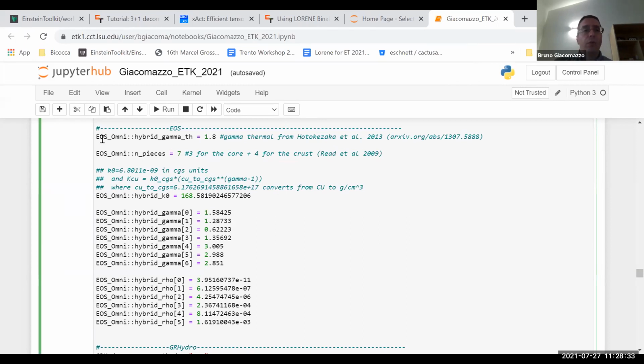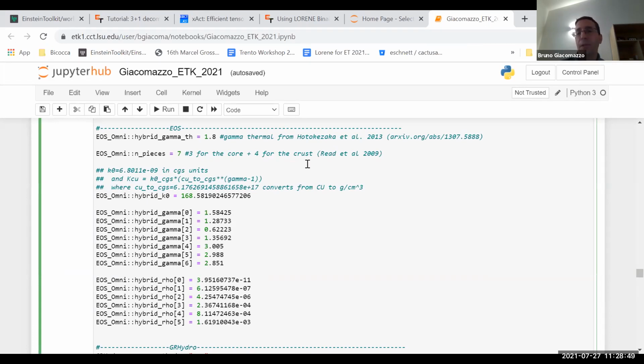So we are going to use EOS Omni. As I said, this is the standard equation of state driver for the Einstein Toolkit. We are going to use a piecewise polytropic equation of state with 7 pieces. As I said, 3 are for the core and 4 for the crust.